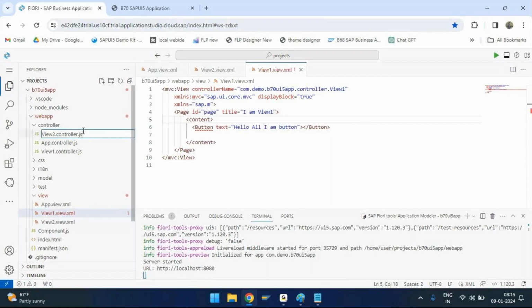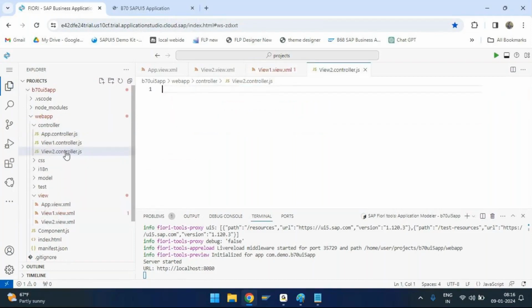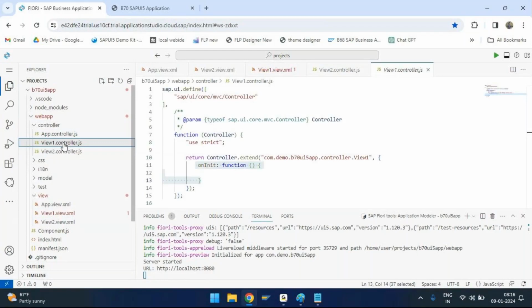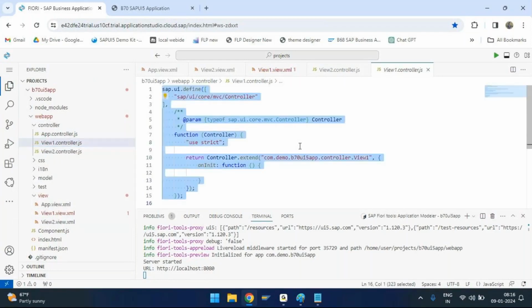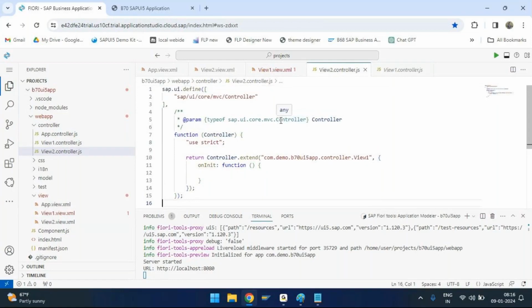Now hit enter and open the controller. So it contains no skeleton code. You need to copy this skeleton code from the view1 controller, control A, control C, open your view2 controller and paste it. Now we have successfully pasted the skeleton code.